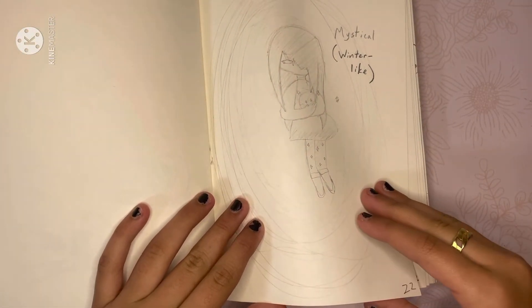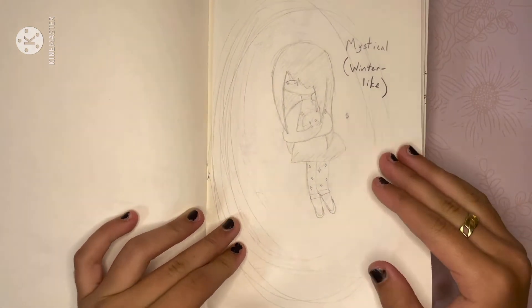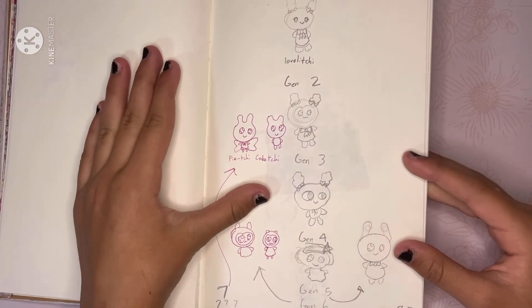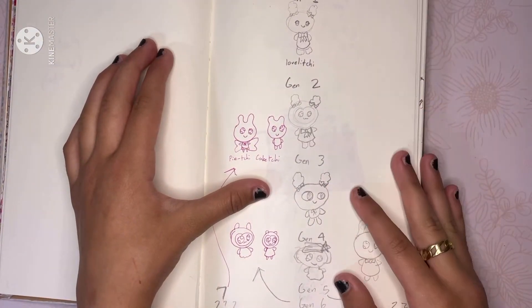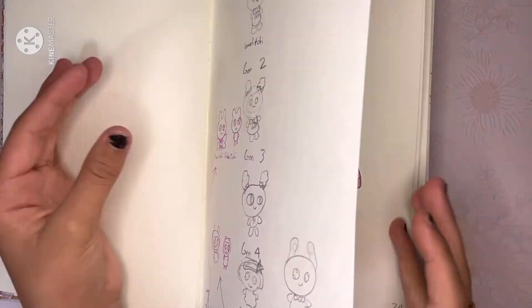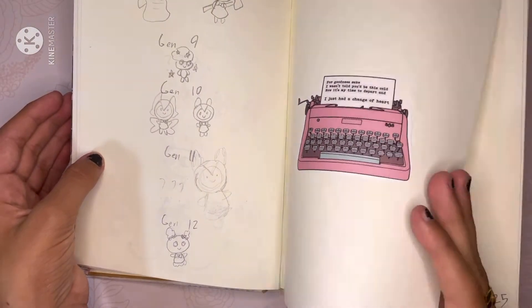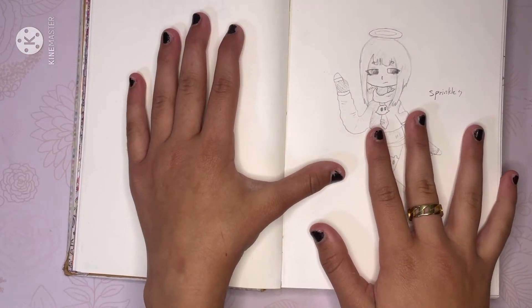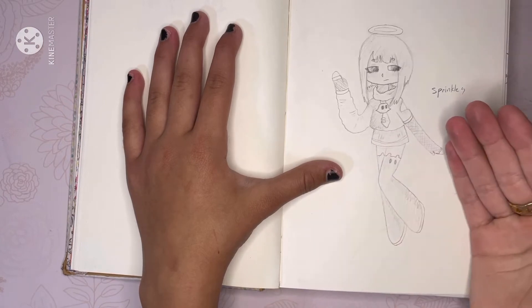This is okay, but I just don't like the boots. And then my Tamagotchi died and I panicked in a frenzy, because it doesn't show your family line after your Tamagotchi dies. So I panicked trying to draw every single Tamagotchi up to the one that died, because I don't remember a lot of them. This is where the drawings get to my newer styles — styles plural, because I just can't decide on a style.